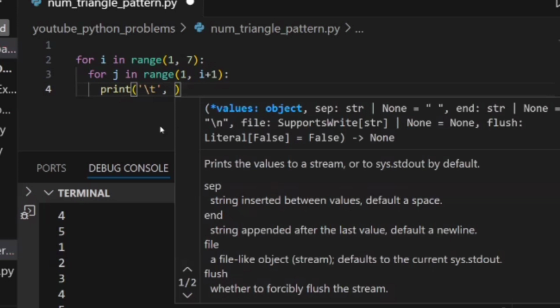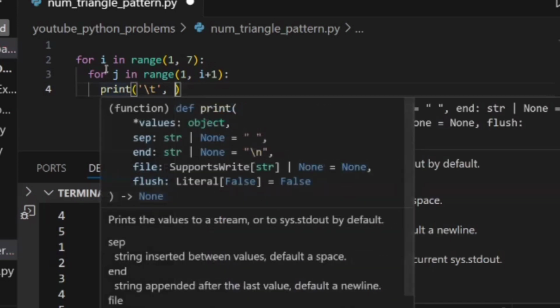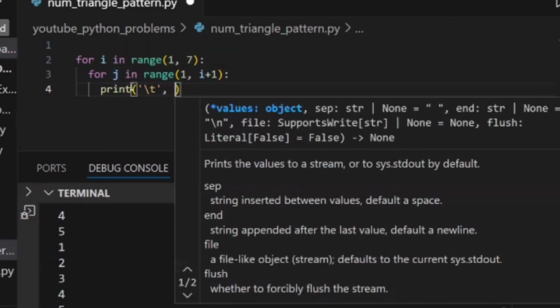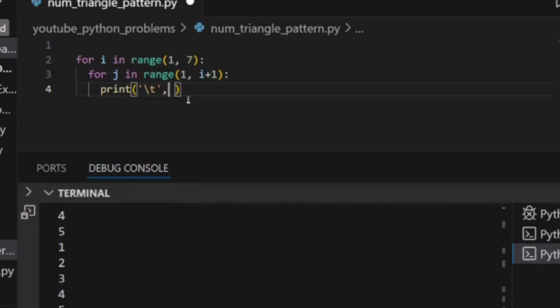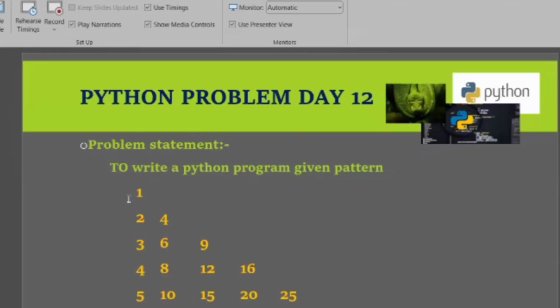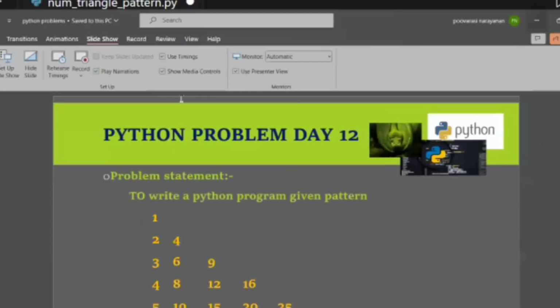In each iteration, using i and j, we have multiplied just 1 and 2, because our output is here. The first row has only 1, the next row has 2's multiplication, 2 and 4. Our answer is written step by step. So guys, i and j.